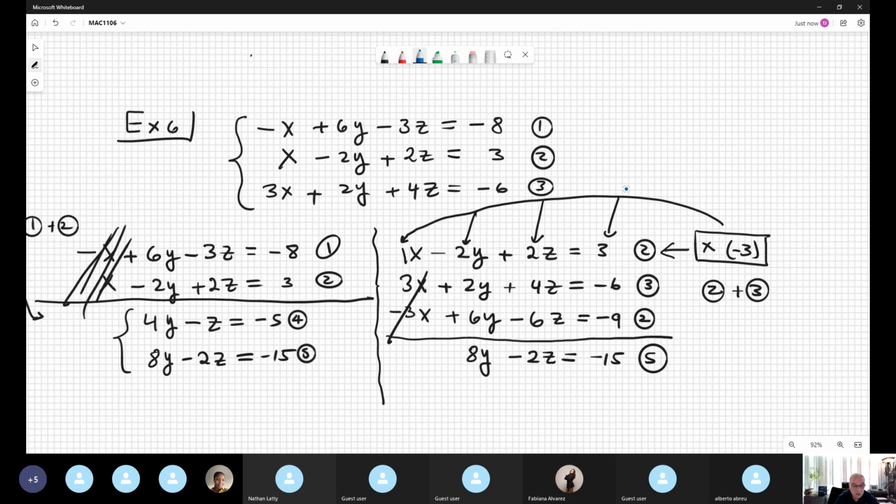So the idea is multiplication: this equation by negative 2. Why? Because negative 2 times negative 1 is positive 2. When you multiply the entire equation 4 by negative 2, we have minus 8y, because negative 2 times positive 4 is negative 8, plus 2z, negative times negative positive, equal 10 positive. It's 10, yeah. This is the new equation 4 after the multiplication. Okay, cool. Now I'm adding 4 and 5.